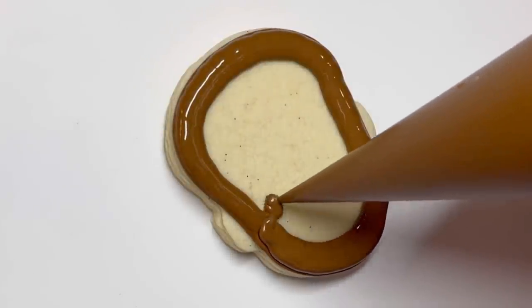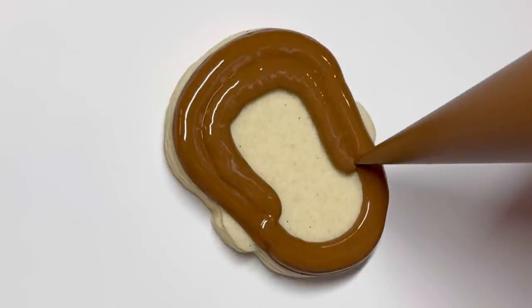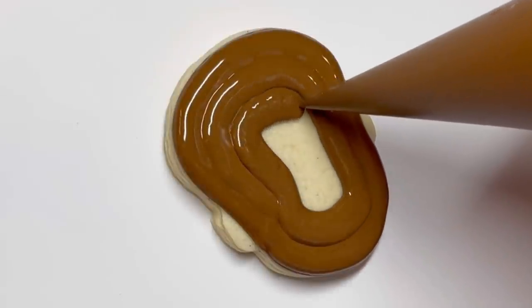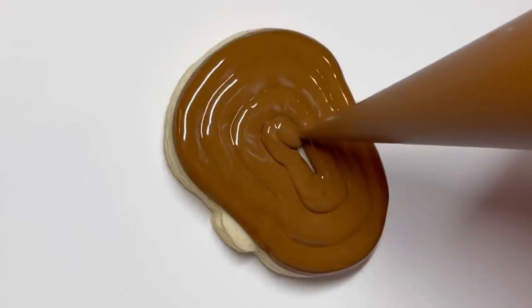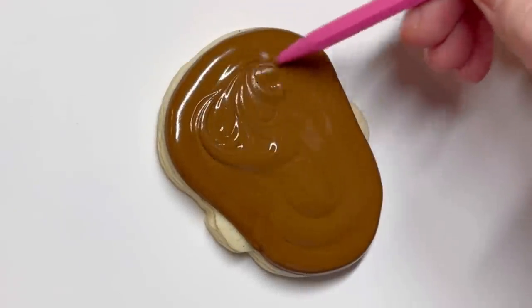Speaking of inspiration, I did a lot of research on these styles because, as you might be able to tell from my hand that appears every once in a while, I am a white woman. I did not grow up knowing a lot about black women's hair, and so I had to do a lot of research for this set. I found tons of inspiration photos.